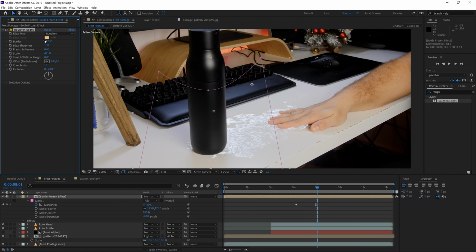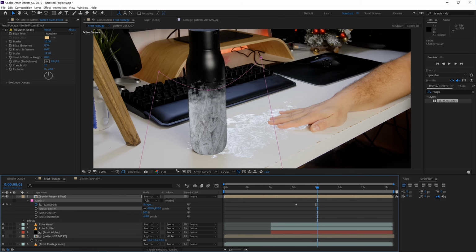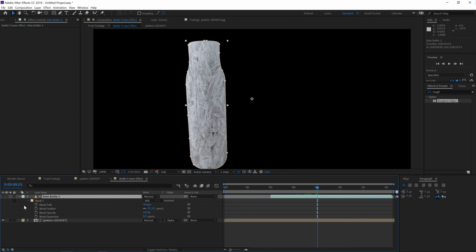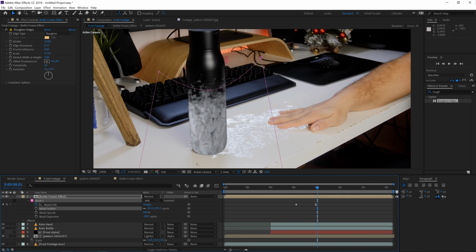It's way too big, so in this case I'm going to play with maybe 10, something like this. Yes, lower the edge sharpening and maybe the scale. Okay, you can feather it even more so we get a little bit more of this kind of look, which is pretty cool. Alright, so that looks pretty nice. And we can also go back to the bottle here, and actually I'm going to click on my bottle and I'm going to open up the mask options here and just increase the expansion a little bit because I see it's kind of leaking through here. Something like that seems better.